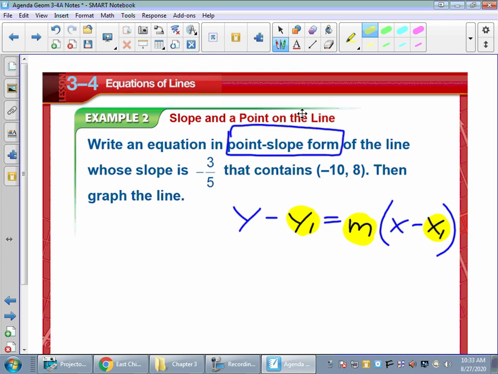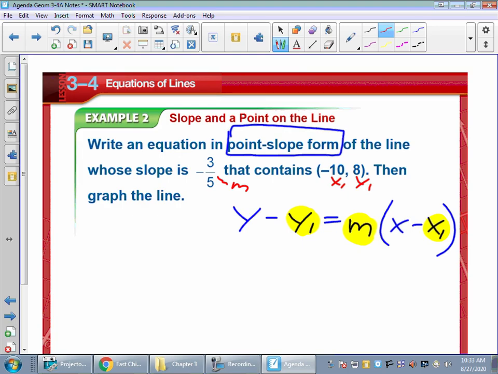All right? So let's plug those in. We know the slope here is m. That's right here, so that's going to be my m value. And then I'm going to have my x1 here and my y1 here. Remember, the x always comes first in the coordinates. So I've got everything I need. All right? So let's plug them in.